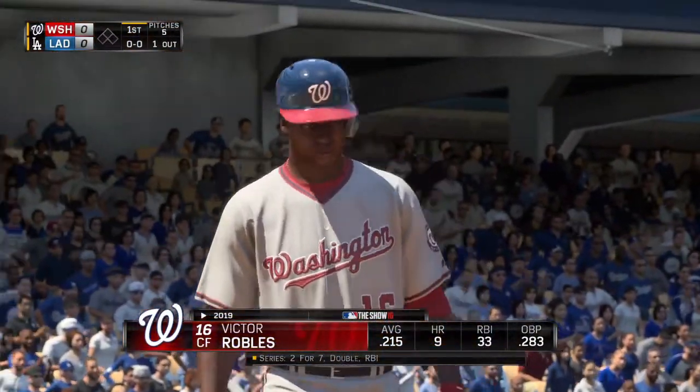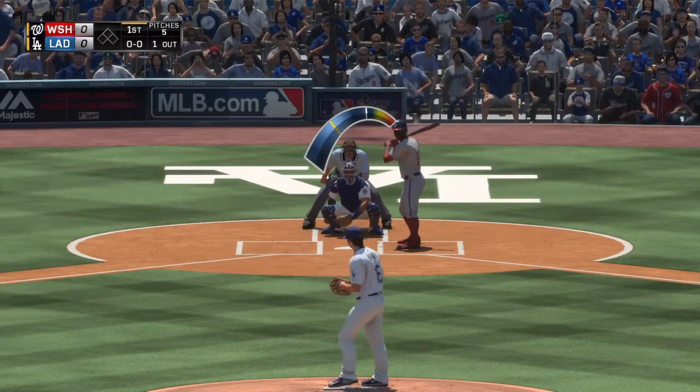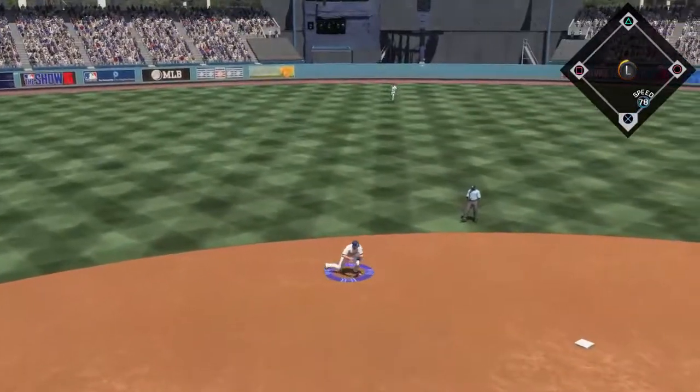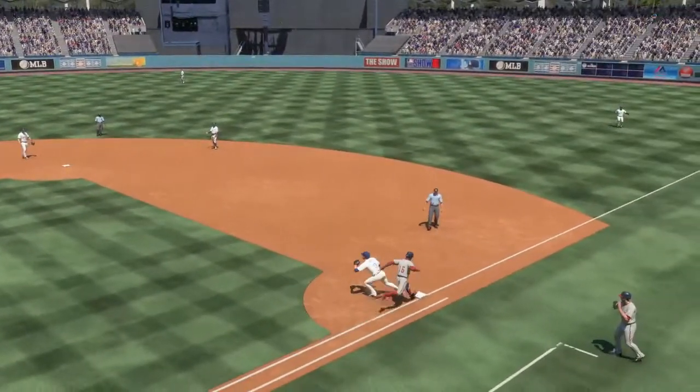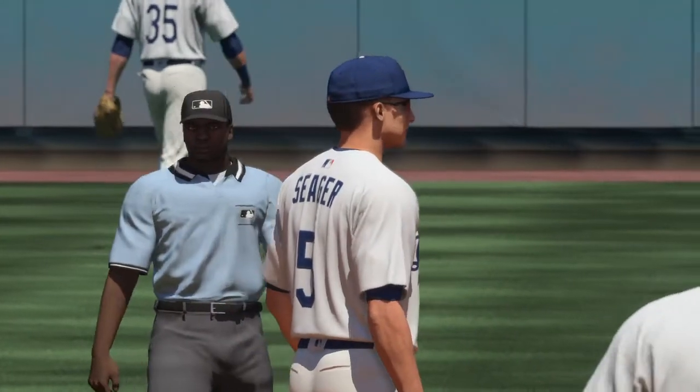And here's how the Nats line up in this one. Steve, how do they lock up a series victory here on the road? Well, guys, we know they can run. They're in the top third in the league in stolen bases. Manufacture runs by being aggressive on the base paths, and coming through big with runners in scoring position is going to be the key for them.